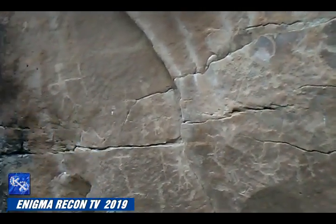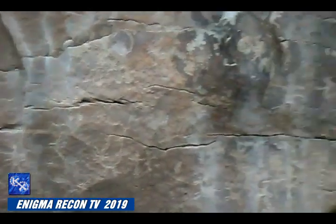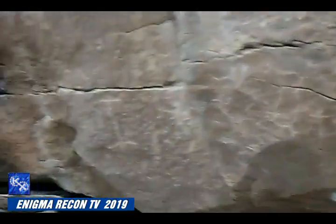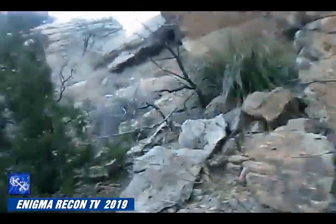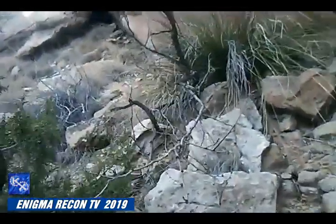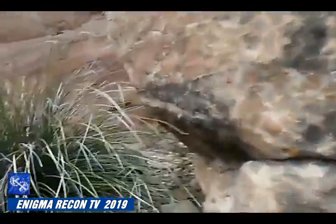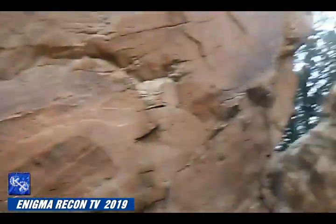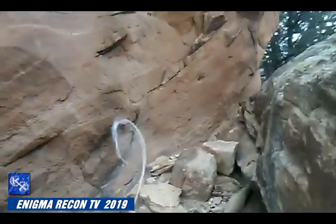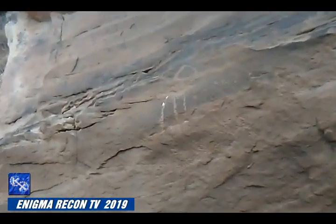So you've got guys with 3 feet, guys with 3 digits, and guys with 5 digits. So this panel says to read it uphill. That's what that spiral's all about. You guys have all kinds of theories, but that's what it really is. And we go up into this split, and we get to see the goods. See, where were the 3-fingered guys from?